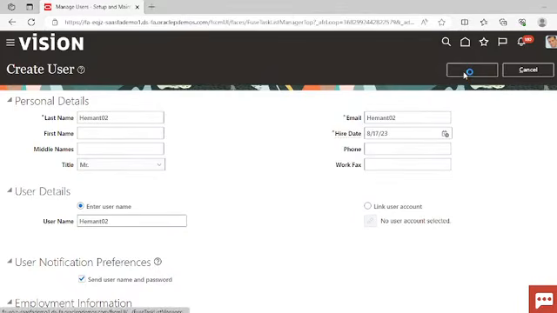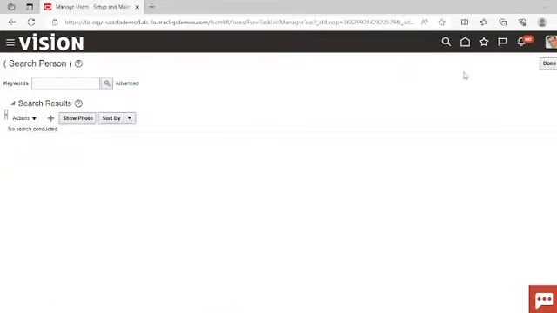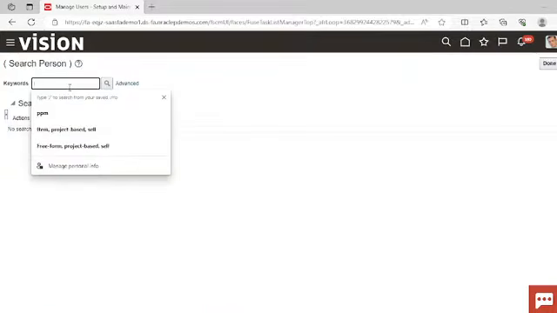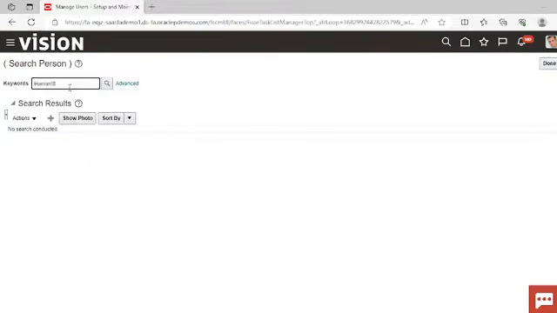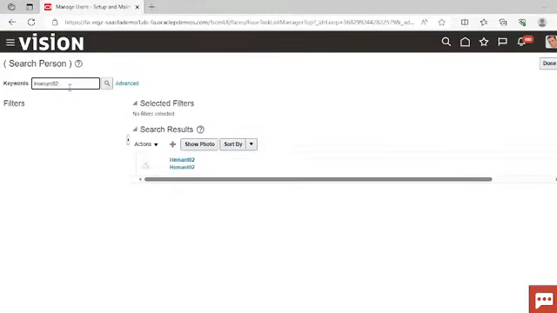Click on save and close. You can see that when we configure that setup, that is manage element for our LDG, that is Indian LDG, now you are able to see the user that we have created for the Indian location.